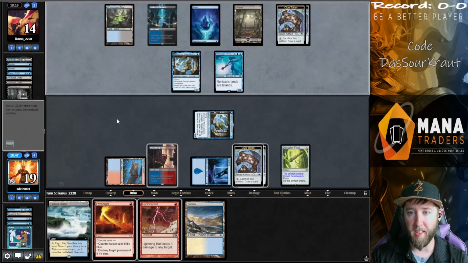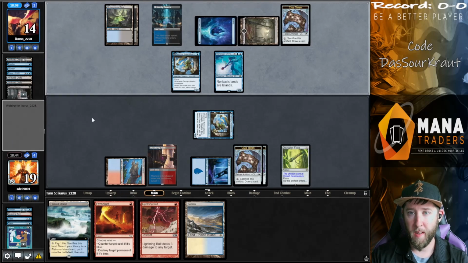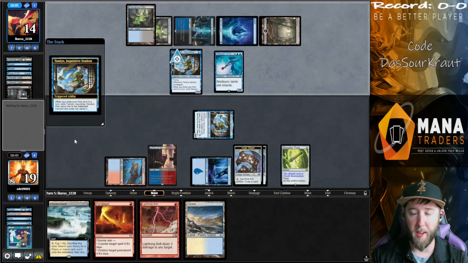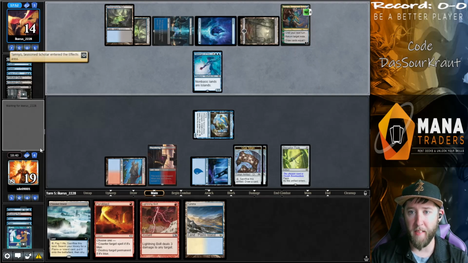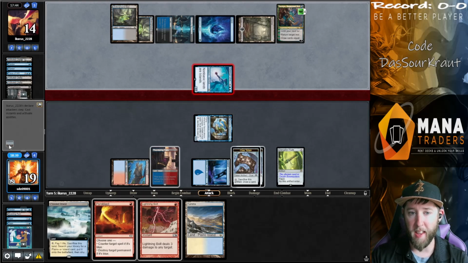If they have nothing else to do, they get to flip a Tamiyo first, which it looks like that's what they're doing. Play a land, cracking their other clue. Okay, so they get to flip Tamiyo. They do get the first Tamiyo. I literally don't think I have any way to deal with this Harbinger, because we have no white mana to be able to play Teferi. Like, I think we just got hard got by Harbinger of the Seas here.